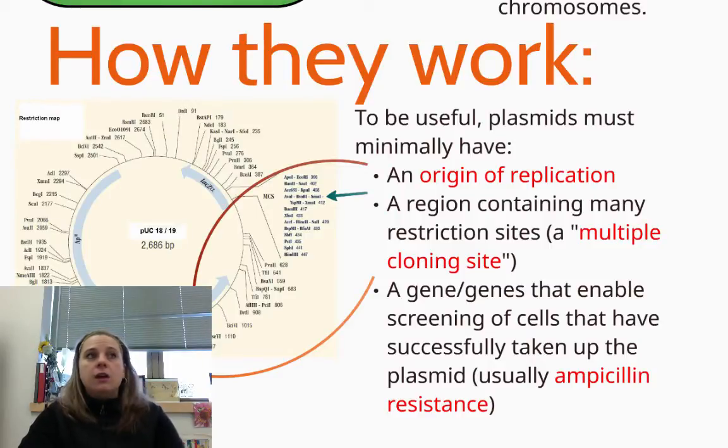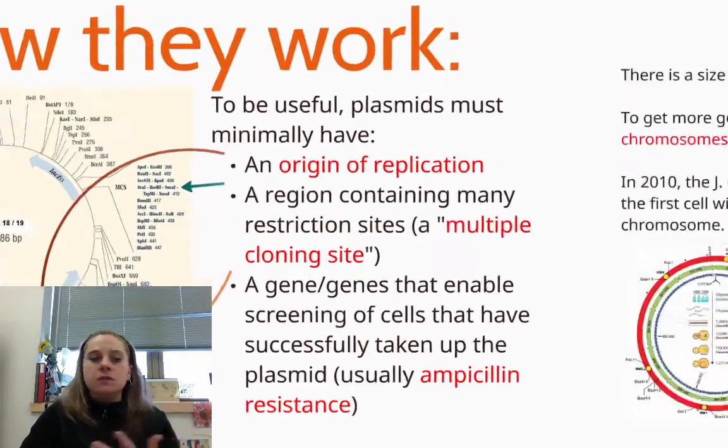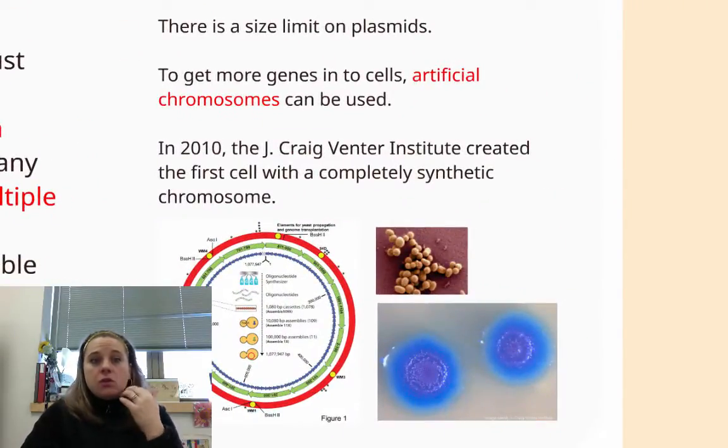If we have an ampicillin resistant gene on the plasmid, and I insert it into a bacterial cell, and those bacterial cells can grow in the presence of ampicillin, I know that they took the gene up because they're resistant. Makes it pretty easy, right? So there's size limits though. Plasmids are tiny. They can't be really big at all. So if you're going to get more genes, you have to create artificial chromosomes. So literally synthesize piece by piece by piece the DNA code, right?